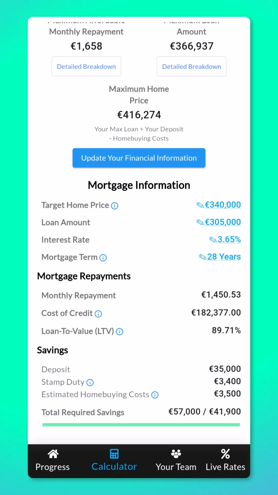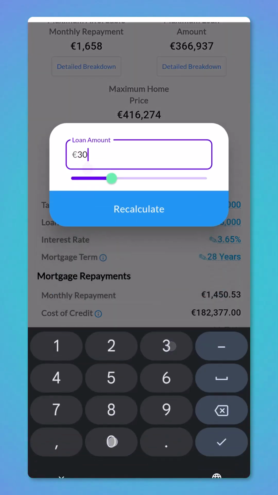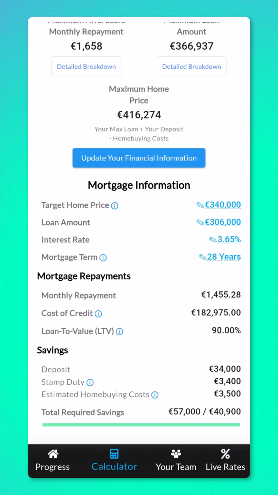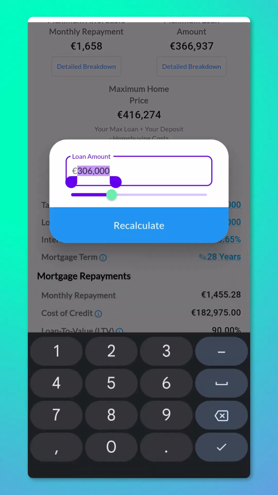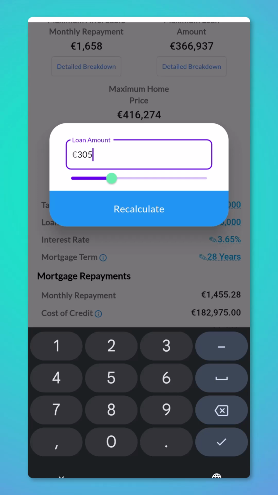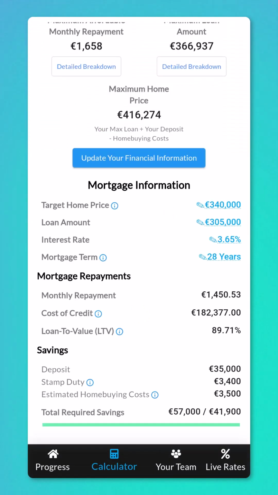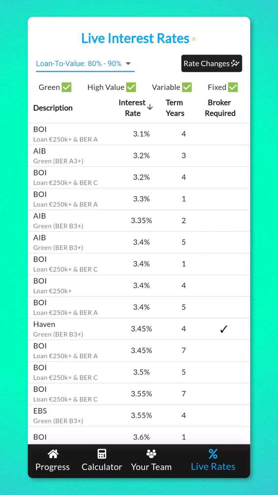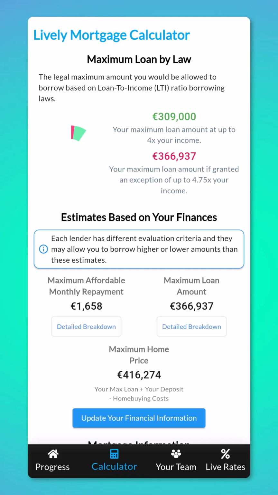Now you can see in my case 10% of the property, the loan amount should be 306k, and you can see down here the LTV changed to 90%. So we'll bring that back and I'll go through why I've done this just so you can see how I was calculating. Now obviously you need to put in your interest rate, and if you're looking for all the rates you can come in here and check this out as well. I will be going through this section in the last video, so do make sure you stick around for that.